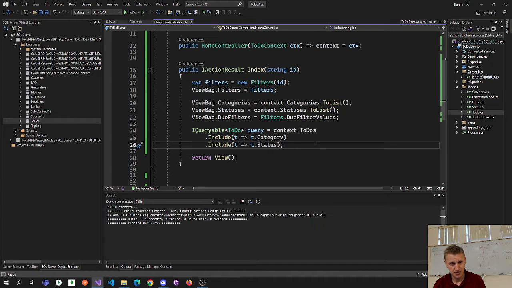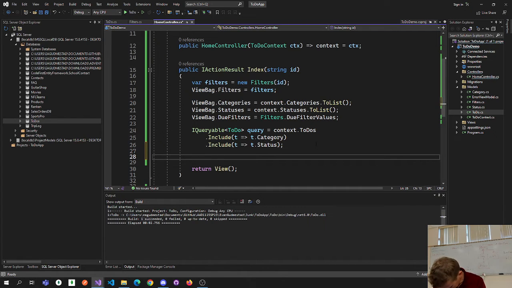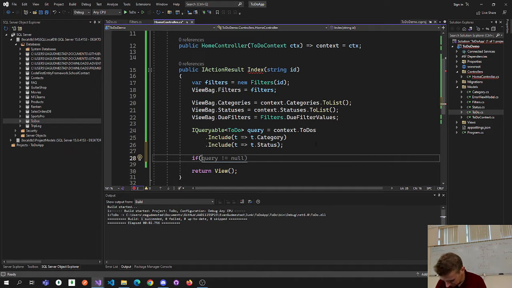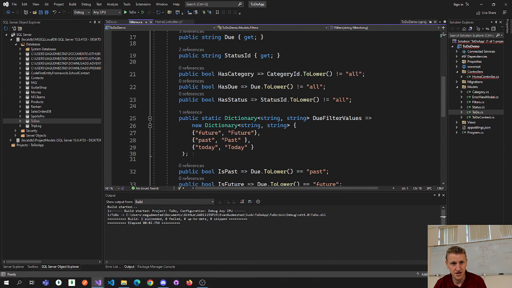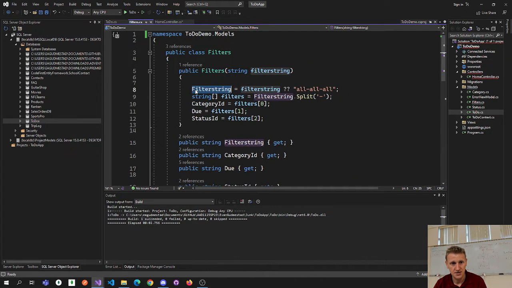Okay, we'll just keep on going. Kind of looking ahead, this C# should all be understandable from what we've been through. Keep in mind we have a filters object called filters, and it was constructed to have a category ID, a due, and a status property.